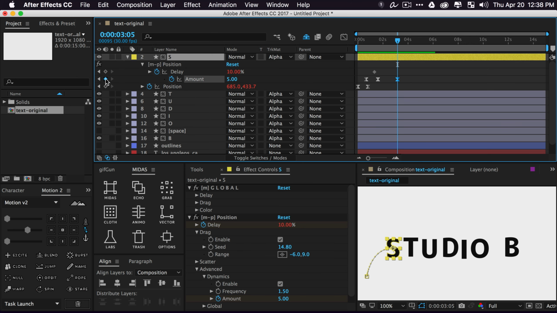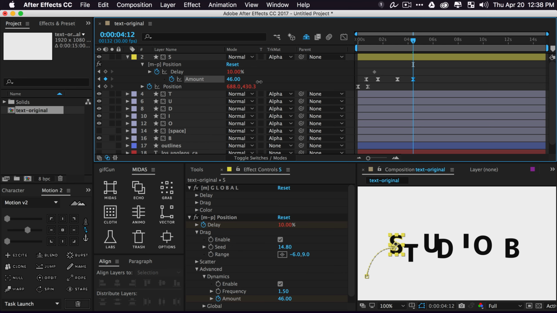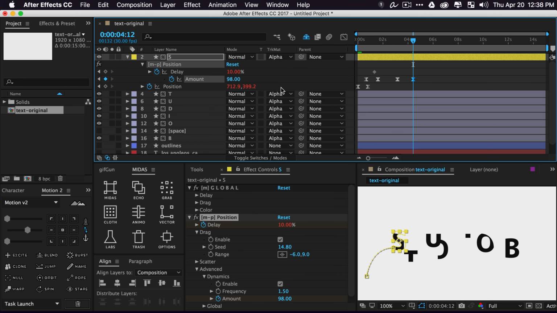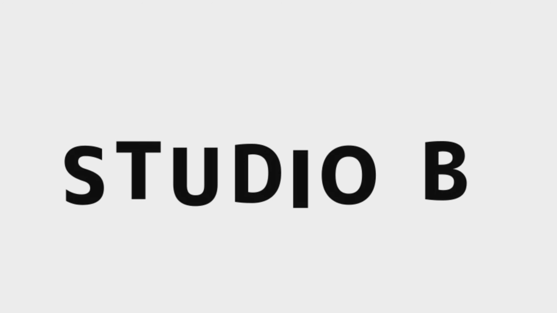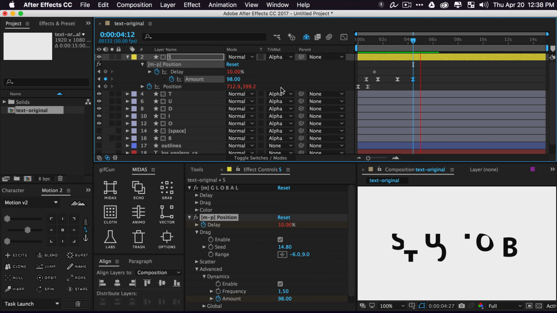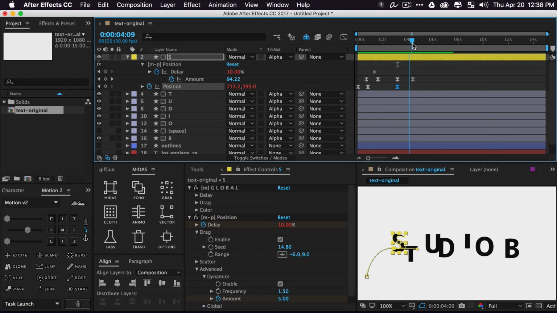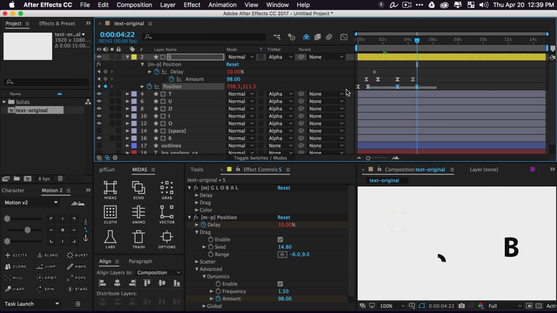I'm going to set another keyframe on my amount and then turn this value up to something higher. You're going to see that this smart wiggle is pushed to our children in the same kind of magnetized relationship, just like this. This will work best when you have other keyframes also happening. So we will set a keyframe on our position and animate this guy out of here, just like this. And actually, we'll just have a linear keyframe.